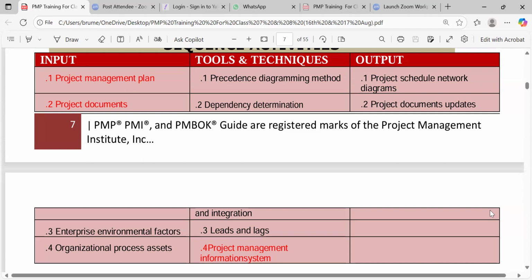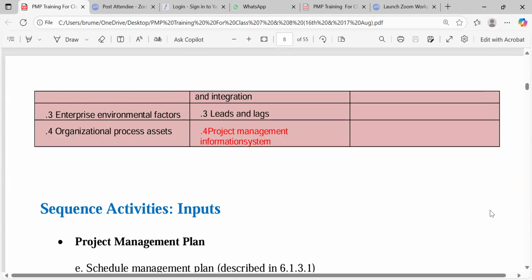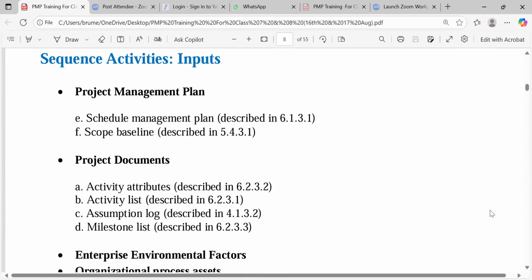Then we have the external dependencies. There are certain things that happen outside our project that we must respect, we must plan for and plan with. Like in a city where a road would be constructed, they observe the rain and try to ensure that whatever they are doing does not fall within when there would be rain. Lots of external dependencies. So let's move on to start looking at them.